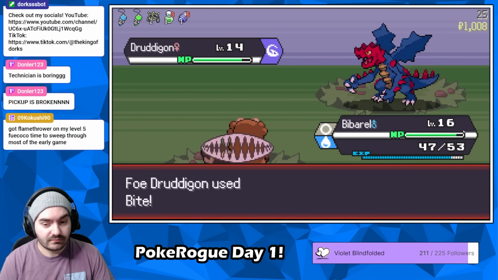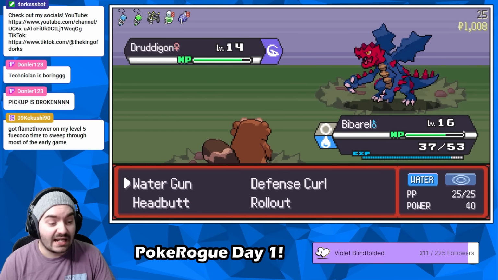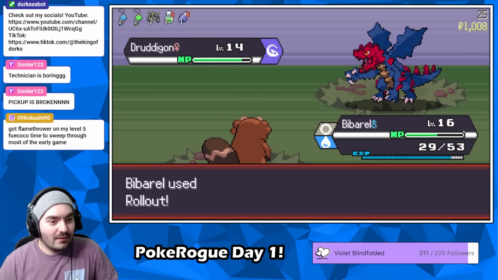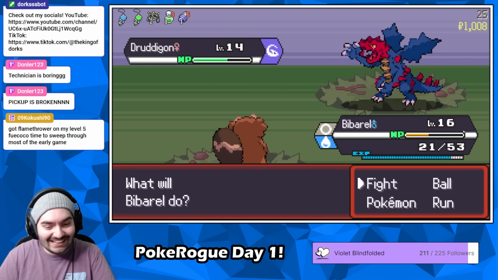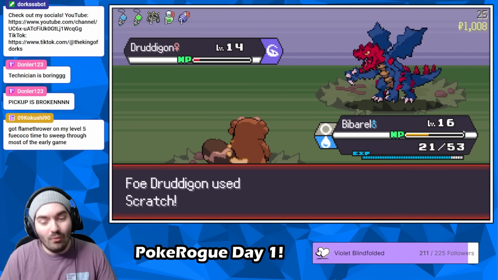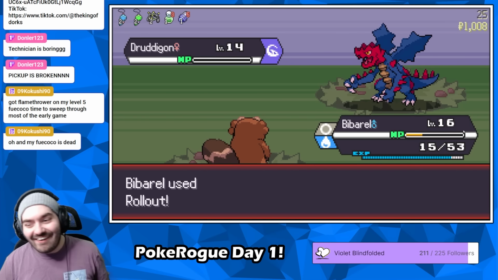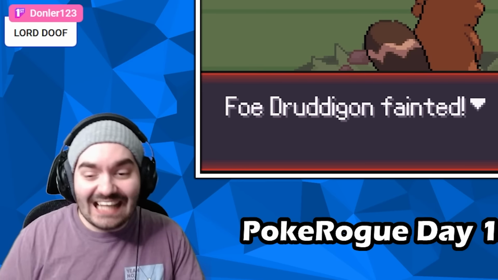Blood sacrifice. Or not a blood sacrifice, actually. Let's defense curl, roll out. Go! Boost our damage! Boom! One more. One more, Bibarel! Let's go, Bibarel! Yes! That's my god, Bibarel.